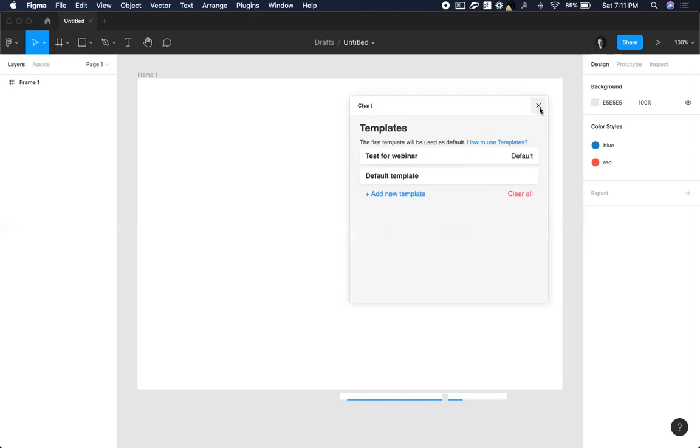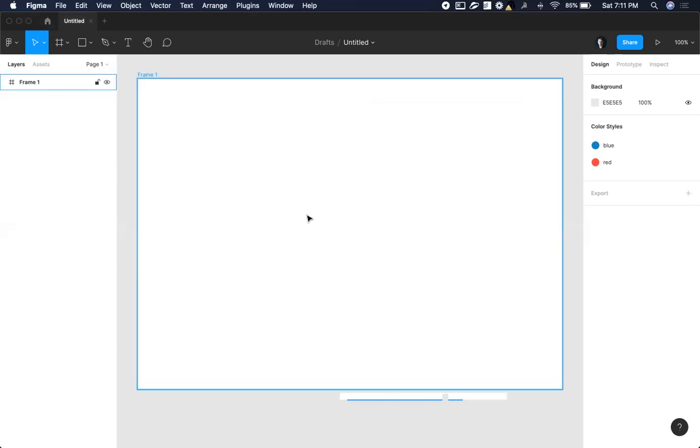So we have created templates, and what I can do now is just use chart as one single source of truth for all my charting library. So what we could do.